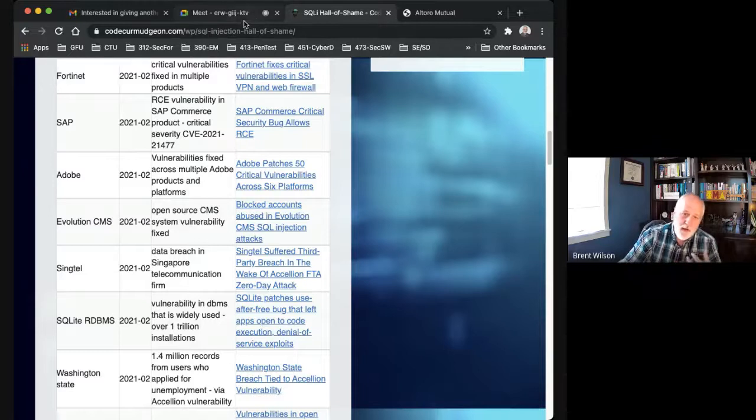So I guess the one thing, I don't want you to think doom and gloom here. That's not what I'm trying to share. What I'm trying to share is this is incredibly prevalent. It's everywhere. And what is so disturbing to me is we've known about this type of vulnerability since the very first website was ever written, right? SQL injection vulnerability existed from the very first website that attached to a database. World Wide Web, HTTP came out roughly 1994. So we're going on 30 years, and we still are not securing this particular vulnerability.